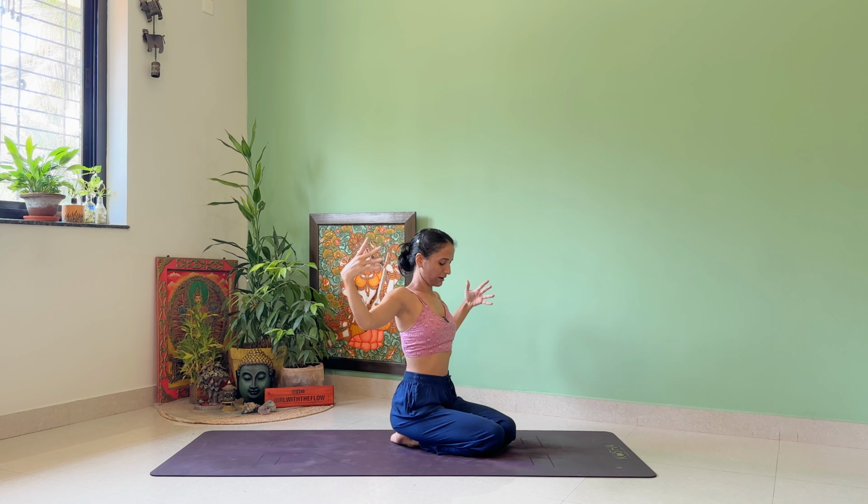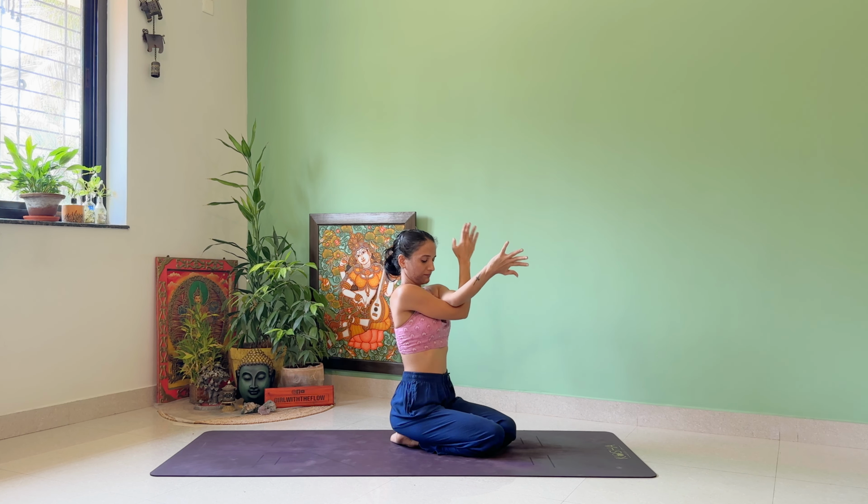Let us change this side. Left arm over the right one. Start sending them up and away. So you can feel your shoulder blades going away from each other. And exhale again. Release. Separate your knees, bringing your hips in between your feet.